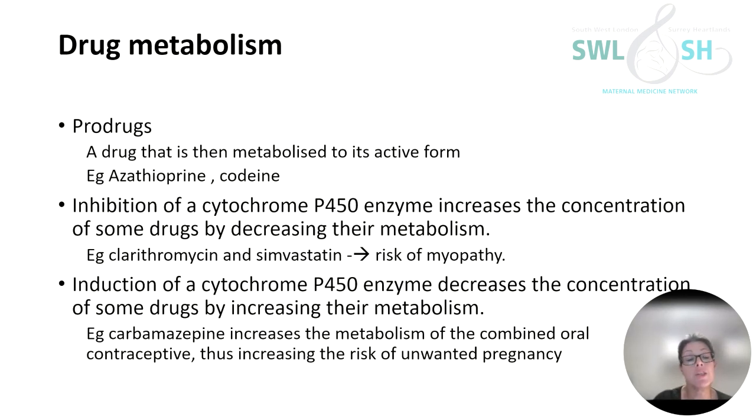The other thing to mention is some of the drugs that are given are prodrugs, so they are not in their effective active form. They need to be metabolized in order to become active. So if the drug is like azathioprine or codeine, it may be affected by the way that our body, in the form of our pharmacogenomics perhaps, handles these drugs, and they may not exert effectiveness.